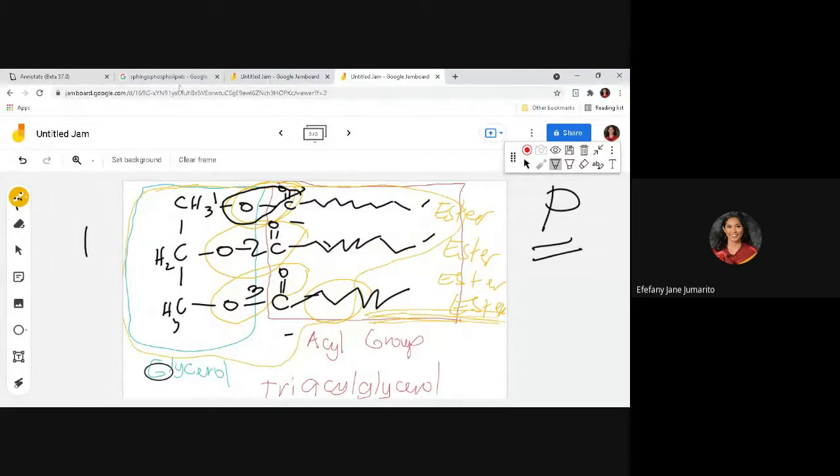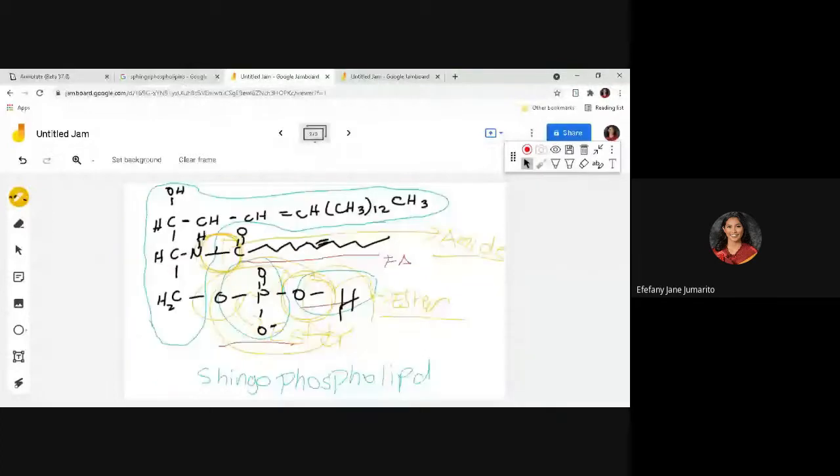Now, remember also, when you replace the H, like this one, you replace it with choline. So it will become, the H replaced with choline. This molecule will become sphingomyelin. Sphingomyelin. Okay, myelin. Now, if it is glycerol, glycerol is the backbone, and you replace the H with choline, it will become glycerol myelin. Sorry. Glycerol is the backbone. Okay.